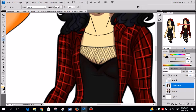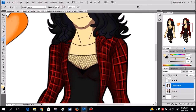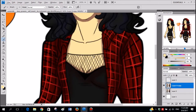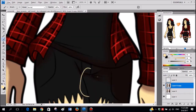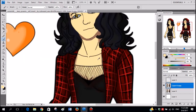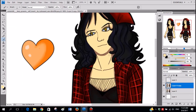Like the chest kind of goes. This is the armpit. So, I forgot how to draw boobs. Yeah, I'll just accept it. That looks decent. It's a bit low on the chest, in my opinion, but. Or is it not? I think it's decent. It'll do. Like, I have nothing to complain about here so far. Except maybe here, because I don't know what's going on there. But it's dark, so don't worry. People won't see it. Besides me focusing on the crotch area for 5 minutes, it's gonna be awkward for me, too.